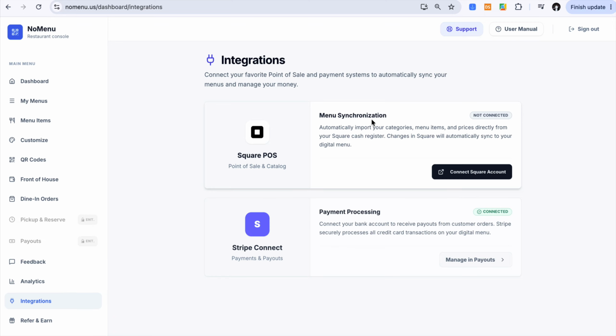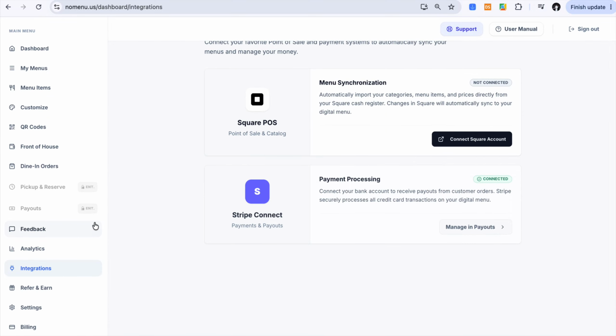So how it works is the customer can see the menu themes, and it syncs all the menu items through Square. It's a point of sale and catalog that we integrated already. And if you want to integrate Stripe also, you can do that to manage the payments.